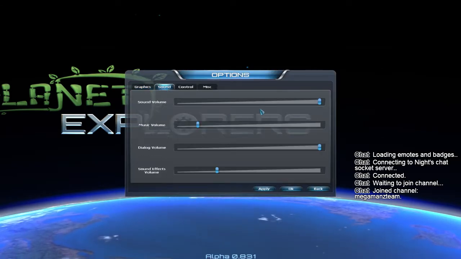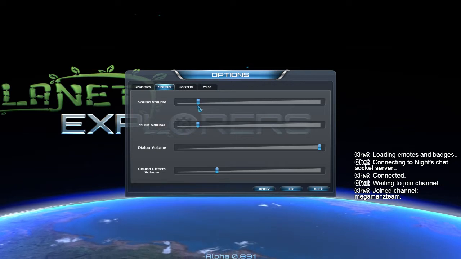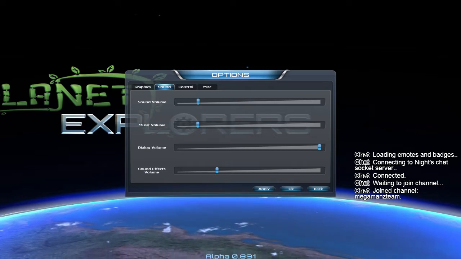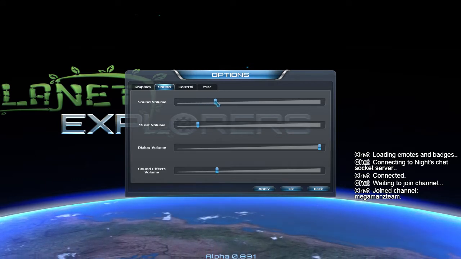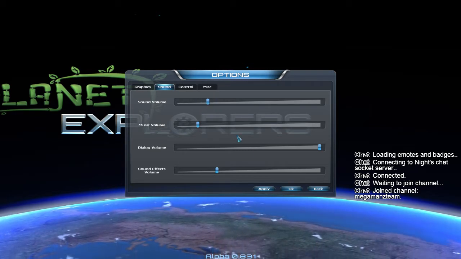I'm gonna just adjust my sound here. Let's see, that sounds about right. I got feedback from my browser, so we'll mute that. Alright. Some windows here. That's odd. Where's my chat? Okay. Let's see. That should be good.